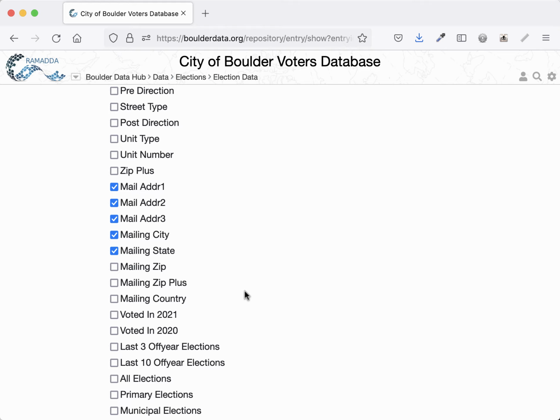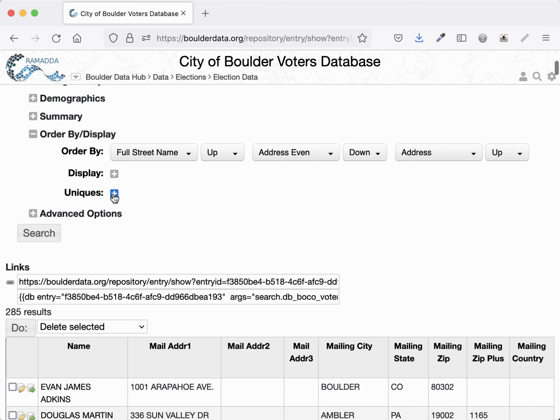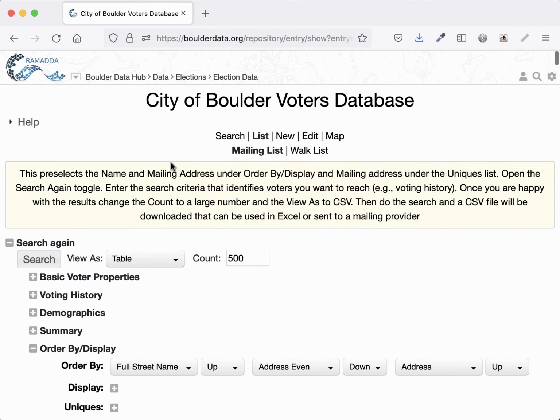You might just want to mail to a single address. That's why we preset these. So there'll be a secondary filter on the results, other than the search criteria, to only show those unique values. So that's what this mailing list link provides.